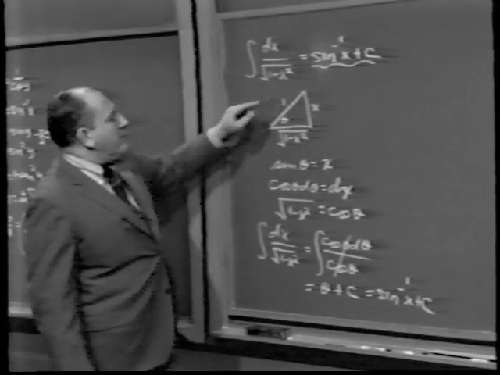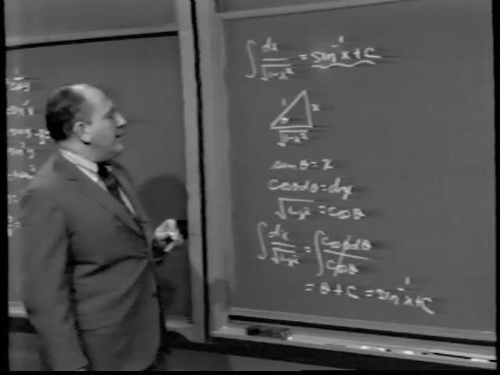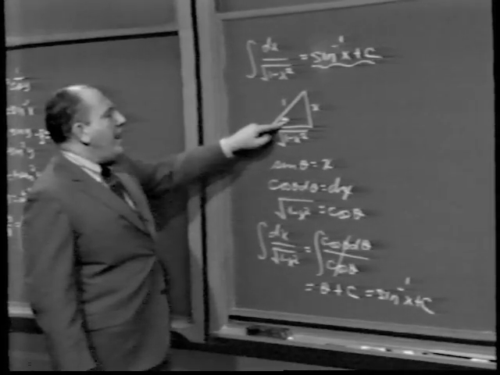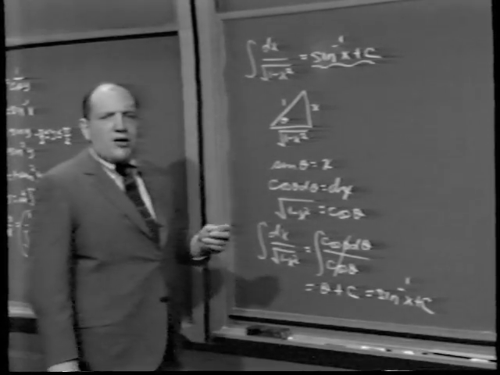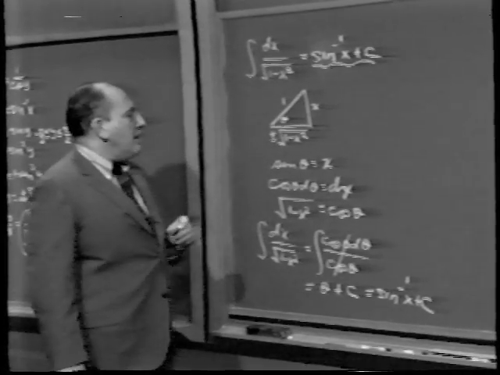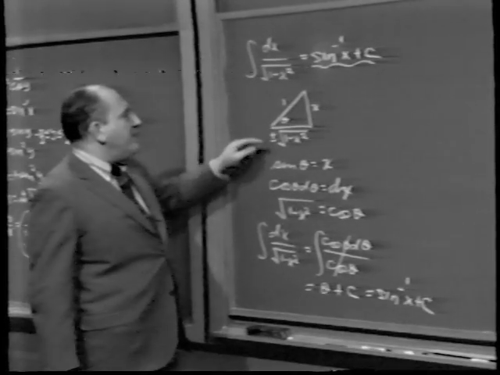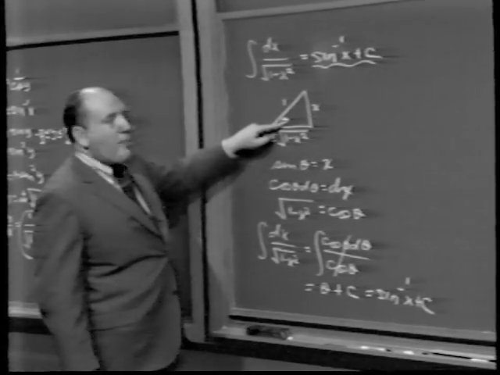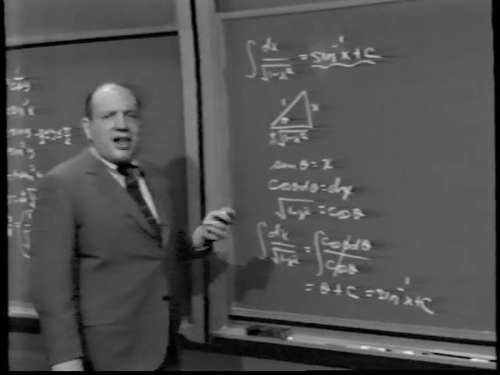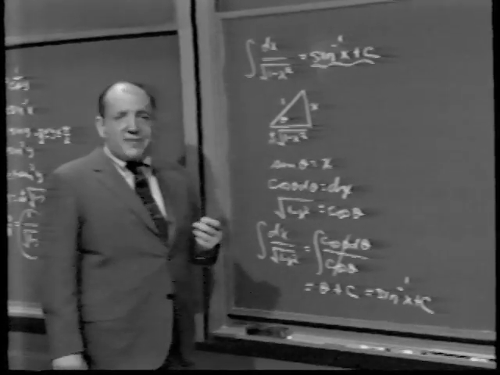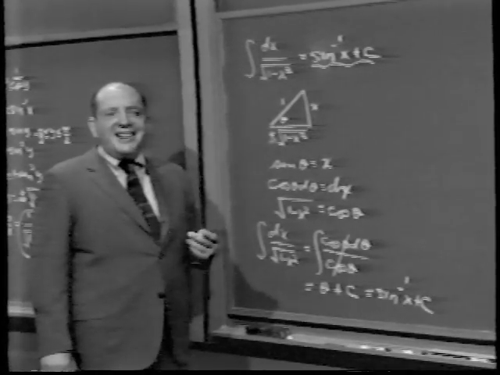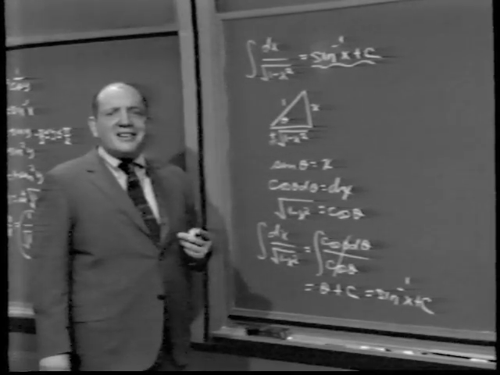When we drew this particular triangle, we assumed that theta was in the first quadrant. I mean, the angle could have been any place if we're thinking of it as an angle, and knowing the sine only determines the cosine up to a plus or minus. In other words, technically speaking, this should have been plus or minus over here. But the fact that for principal values, theta must be between minus pi over 2 and pi over 2, and since the cosine is positive in that range, that was why we were able to get rid of the negative sign.